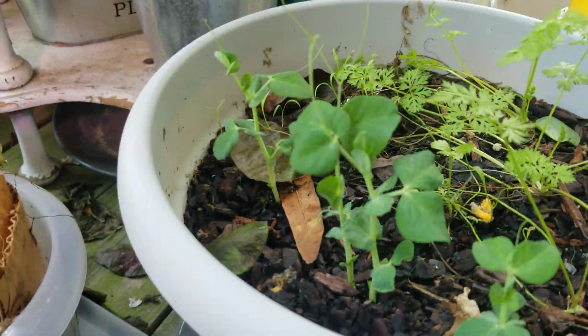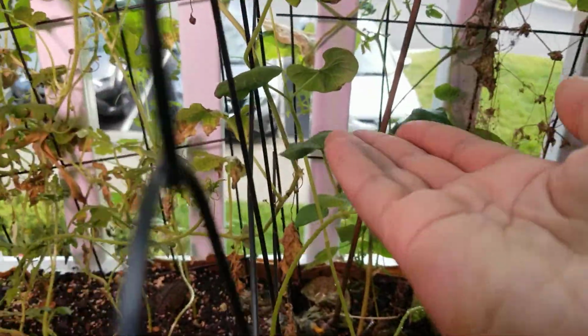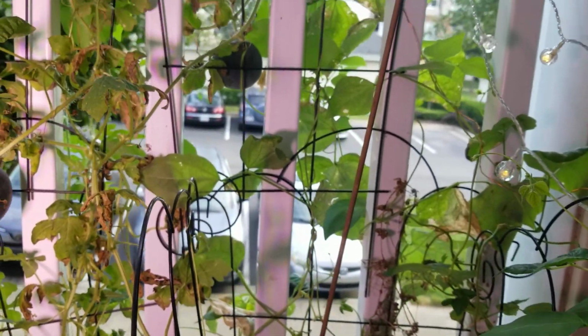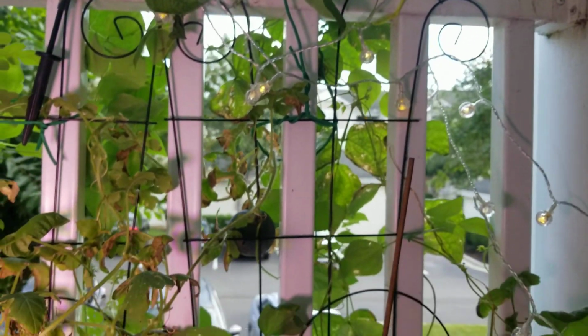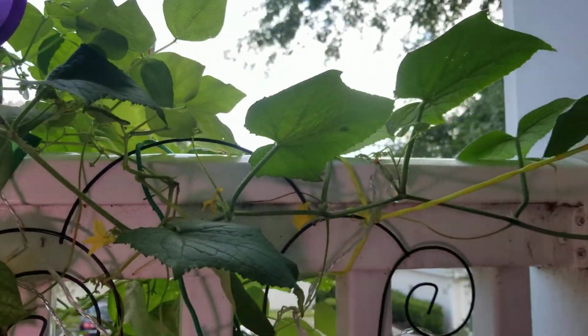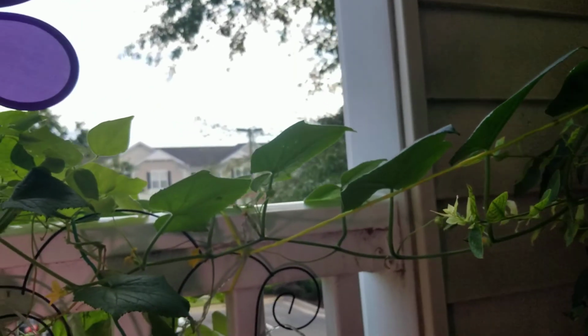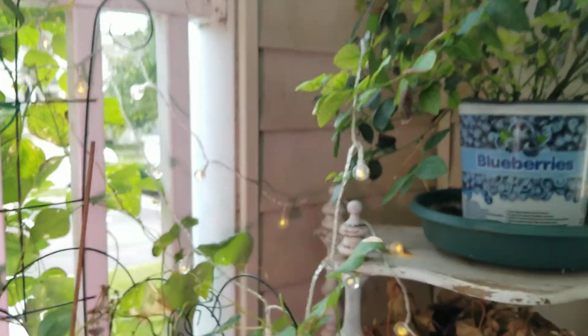I've planted more beans and peas. Here are the pea shoots coming up. There's some over here. And new vines for beans coming up, so I'm excited about that. I've been harvesting a couple bean pods a day and putting them in the freezer so that I'll get a whole bag. Got cucumber flowers way over here. Y'all, I have limited space, so I'm using lines and everything and tying things to make routes for my plants to grow.